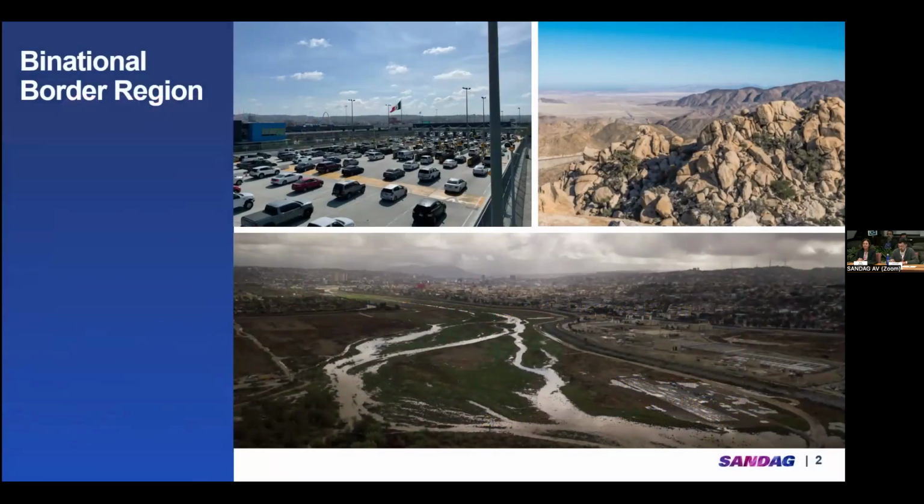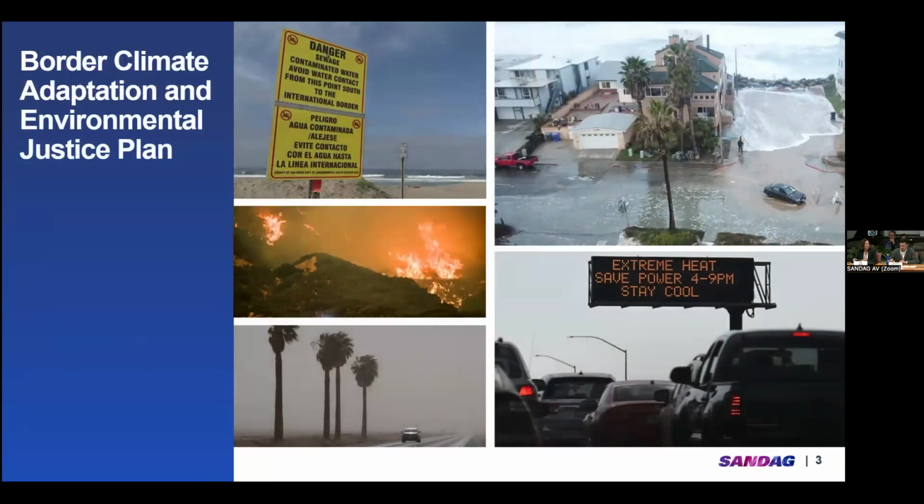And just for context, this group well knows that we and the other 7.3 million people who call San Diego and Imperial and Baja California, the Cali Baja mega region, home are very fortunate to do so. We share a very dynamic region, very integrated. We have shared economies, populations, some of the most diverse natural ecosystems you can find anywhere. But although we're a very dynamic region and there's a lot to celebrate, we're not immune to environmental hazards, both that are naturally occurring and those that are made worse by human activity.